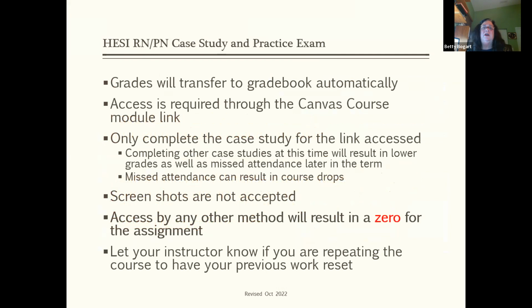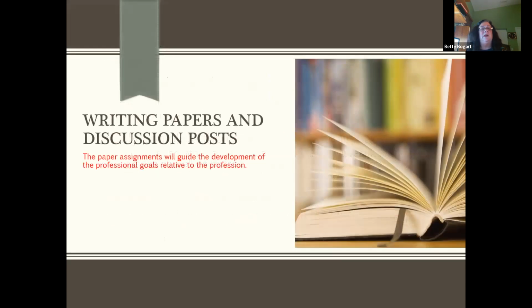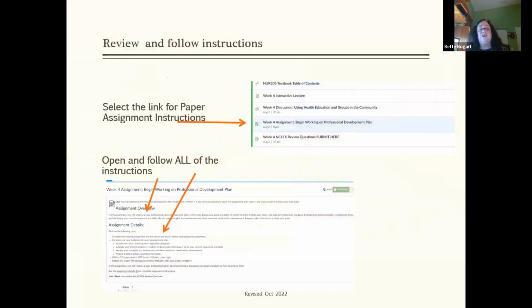They should go immediately into your grade book. If they don't go into your grade book immediately and it is done, send me a message. I'll look to see if I can find it. If I can't find it, I'll have you do a help ticket. But that's something, again, with communication between you and I. Now, discussion questions, papers, right? That's to be done in APA.